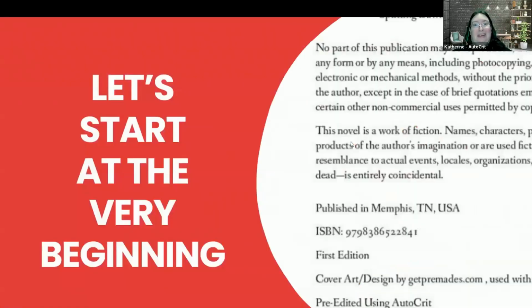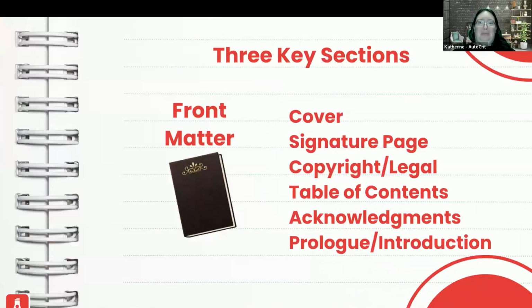Well, let's start at the very beginning. The very beginning in your book should have these things that you see on the screen in front of you. Now, this is a pretty long list, and if you're not using an automated formatter to help you or a paid professional and you're trying to do this on your own, then definitely take note. I'm going to show you in AutoCrit where you can go to set all of this up without having to remember, oh yeah, I do need that. I need that too. How do I design that? What do I put here? And we're going to walk through what these sections entail in more detail.